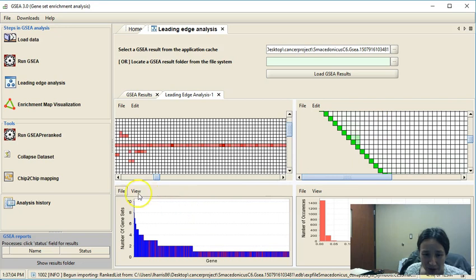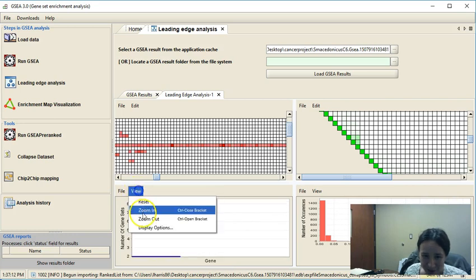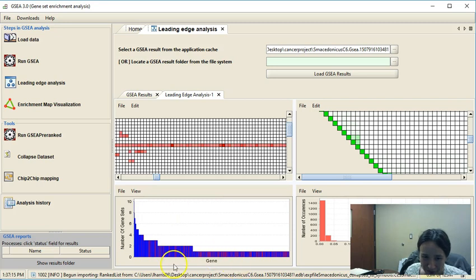One of my personal favorites is down here, number of gene sets per gene. If I zoomed in, which if I had smaller data sets, life would be way easier, you would have lists of genes for every point here. What you're looking for is the genes at this end, because they have the maximum number in gene sets. These would be the ones that overlap with the gene sets that you queried. And of course, since I only picked gene sets that were statistically significant, these would be the genes that I would be most interested in.